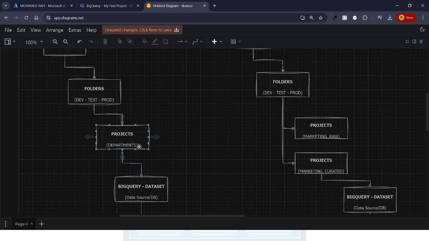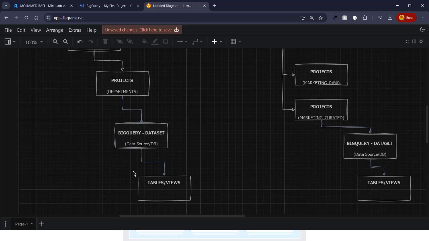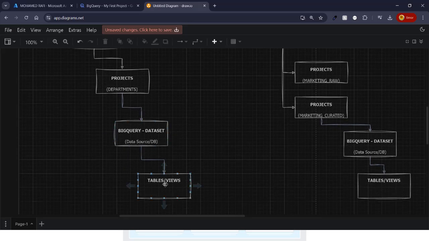Maybe you can go this way, or otherwise you can directly select the applications or the project level, the actual projects or the functionality. You can bring it here, and within that you can have the database as the data sets here. If we are having the OLTP system or the operational data sources, and you are reading the data from that specific source, you can have the data set mentioned as the data source, and within that you can have those tables and views.